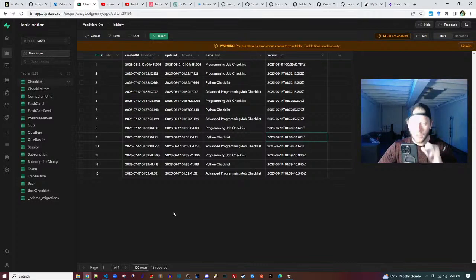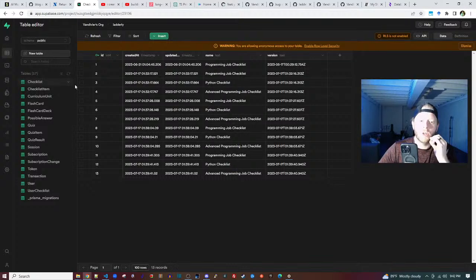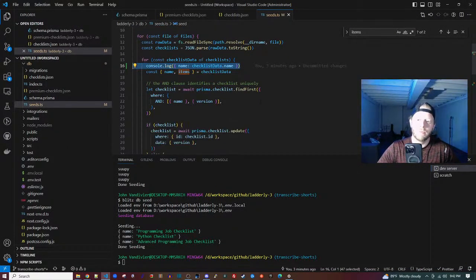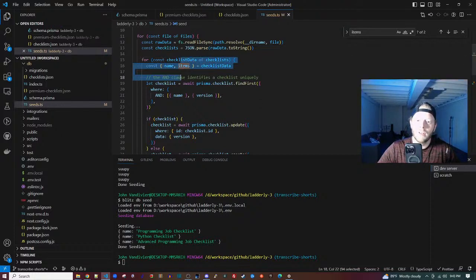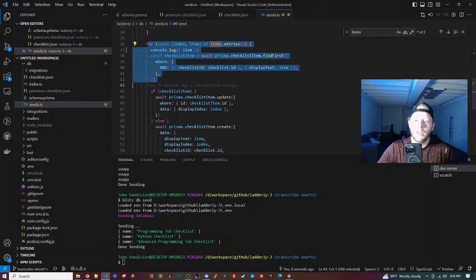Thanks for being here. Okay, so this is working as expected. The issue is that my checklist item display indices are not being updated. That's literally the only issue. So let's take a look at the code. At this point, there's no issue. I'm going to cut that, backspace, save. Checklist identified uniquely, fine. I'm betting this all works. So I think we're running into an issue maybe around here-ish, maybe.